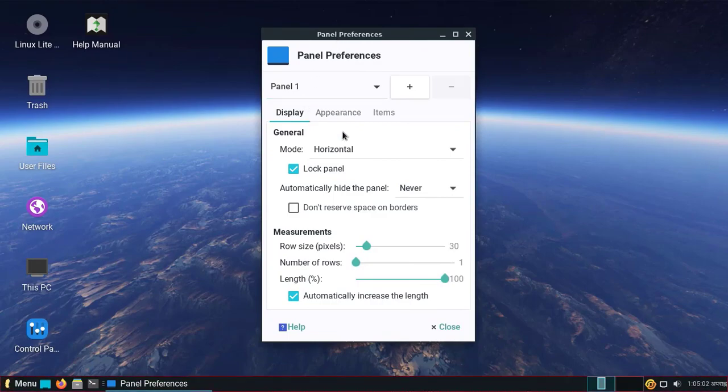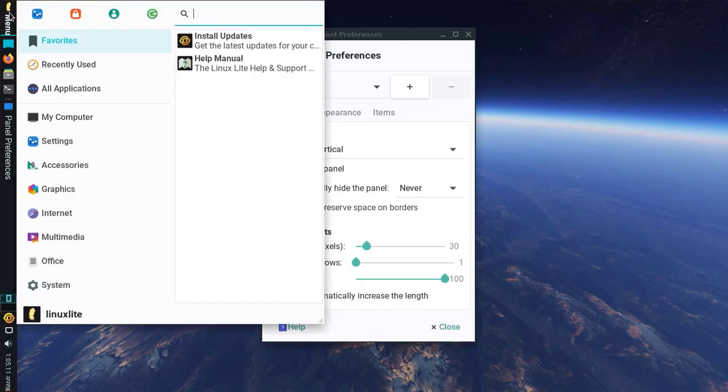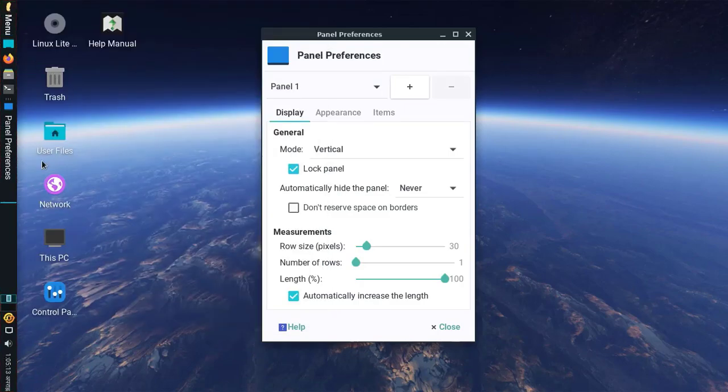So we can set it mode, horizontal or vertical. So if we choose vertical, so there we get panel in this way, or desk bar.